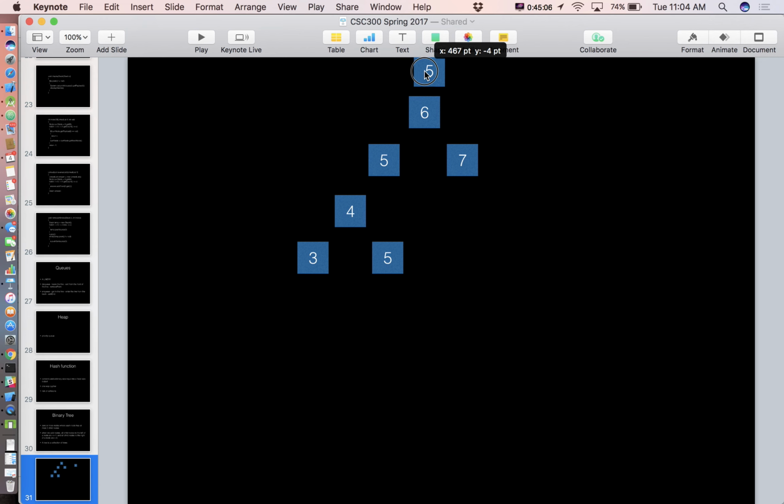Spot's already taken. So what do I do next? If you were to tell me in English what I now do with that 5, what would you say? Yeah, it's less than or equal to 6. So now that means I'm going to the left side, right? So now what exactly should I do?